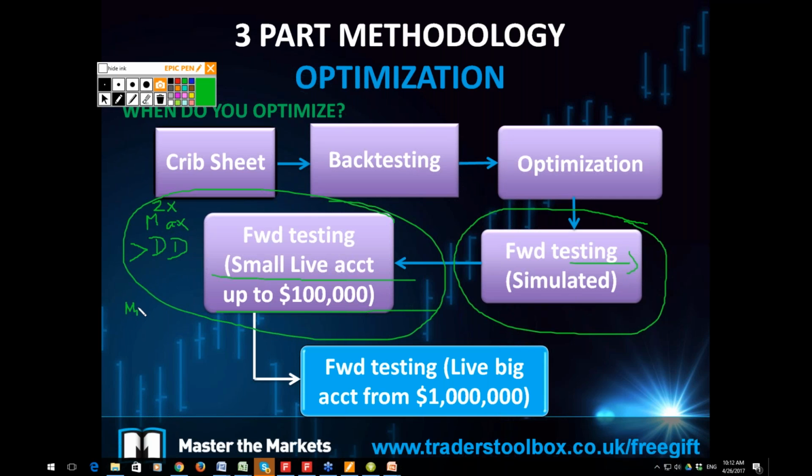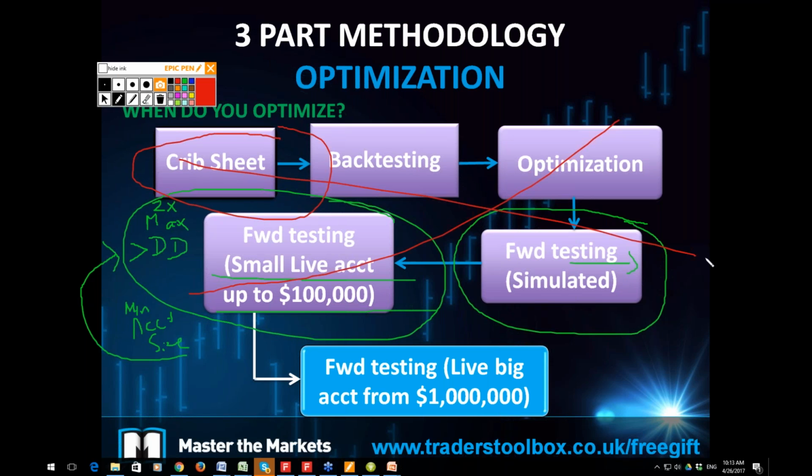So your minimum account size must be at least more than 2 times your maximum drawdown. But do remember what I told you. You can never get any of these stats, and you can never be confident in any of these stats, if you don't have the first part and it's not quantified. Absolutely redundant. You get nowhere. I'm telling you the truth because I've been through it. I've suffered it. I felt the pain.